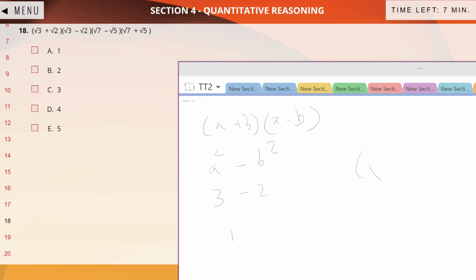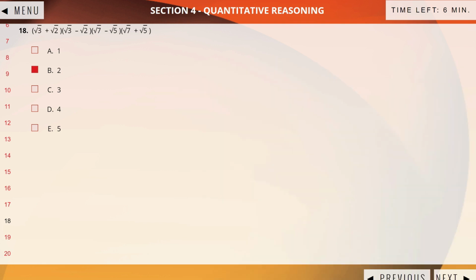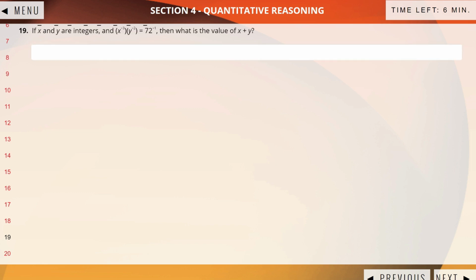Let's do the same trick for the next one. You see, again, we've got a plus b, a minus b. Look, you've got root 7 minus root 5 and root 7 plus root 5. And what happens when you times out a plus b times a minus b? You get a squared minus b squared, which is root 7 squared minus root 5 squared, which is 7 minus 5, which is 2. So that entire first double bracket becomes 1, the entire second double bracket becomes 2, and 1 times 2 is 2. Saves an immense amount of time knowing these formulas. I did warn you that formula is important.